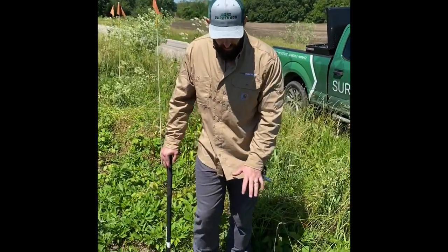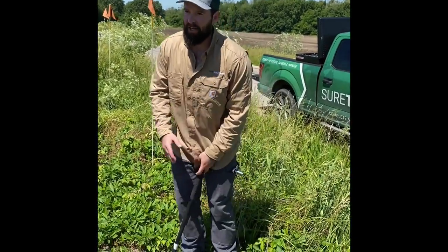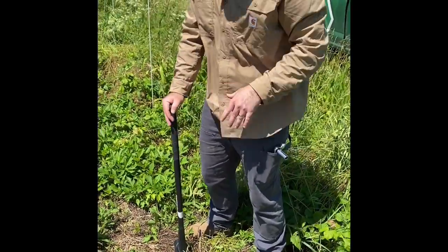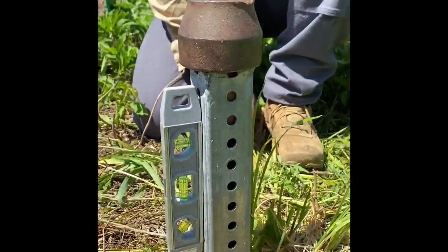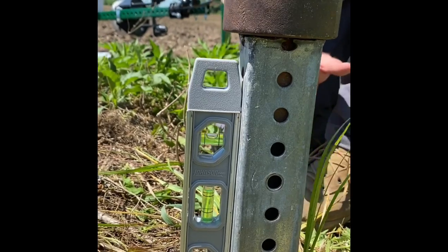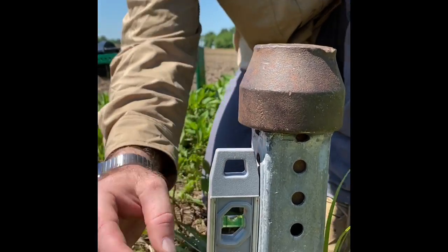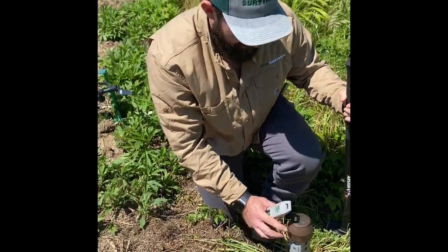All right, so I've already pounded my mounting stake into the ground. Before I did that though, I got my cardinal direction. I know which way is south. So I pointed one flat edge of this mounting pole in the south direction. And then as I was pounding this down in the ground, I made sure that my mounting pole was plumb all the way around. This is important for installation because it's got to be level and plumb when you install it so that your rain gauge gets appropriate readings. So I'm plumb. I got about a foot out of the ground. My mounting pole is good and it's installed.